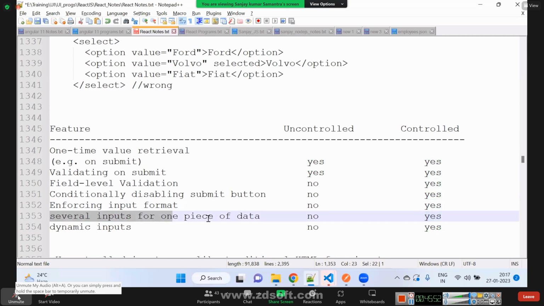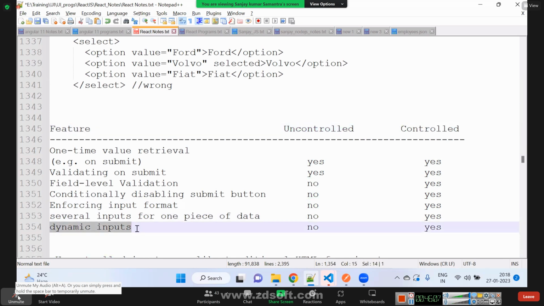Several inputs for one piece of data. I mean dynamic form. Uncontrolled form will not be useful here. Controlled form can do it. Dynamic inputs. Dynamic input means you don't know how many input boxes will be there inside a form. Initially you don't know.